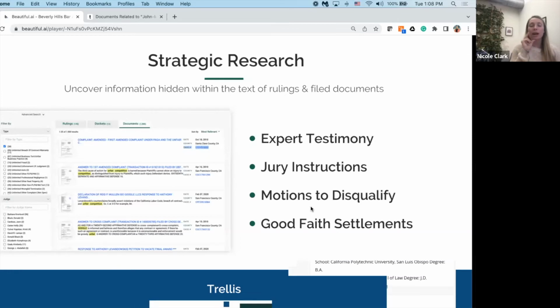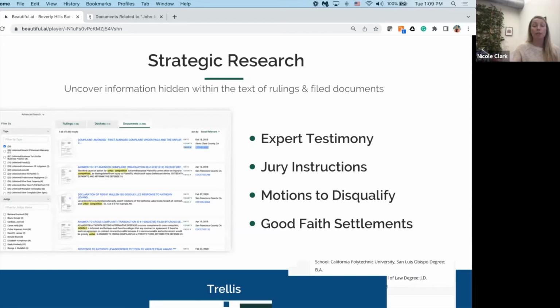Another common sort of bias consideration are motions to disqualify. Have there been motions to disqualify brought against your judge? By whom? Has your opposing counsel moved to disqualify the judge before? So there's tons of really interesting information you can find if you just do a little bit of proactive thought from the start of the case on what to search about your judge.